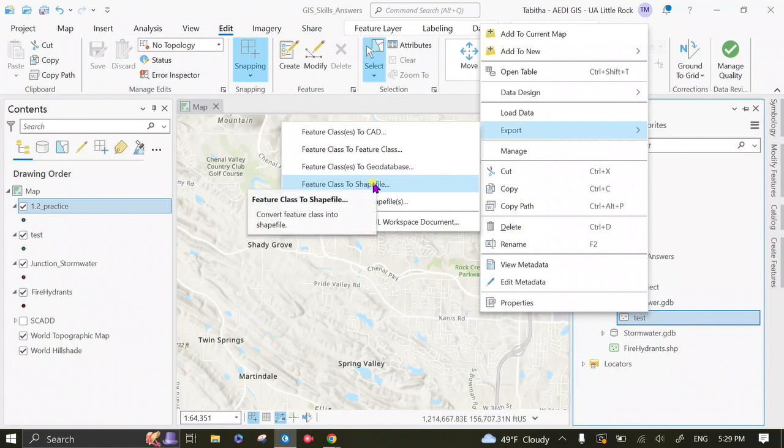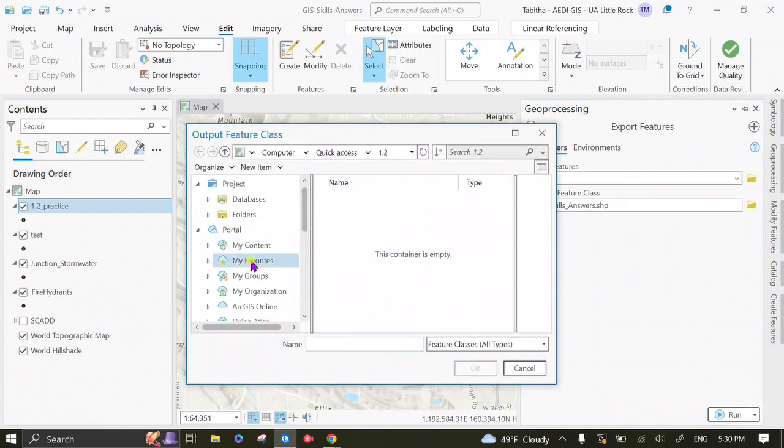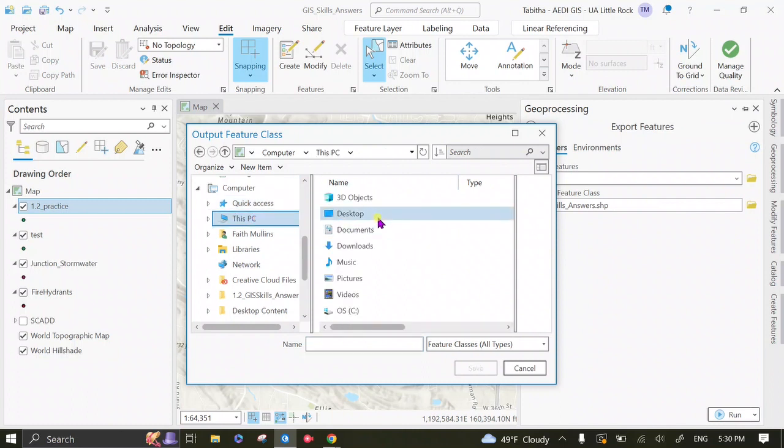Then you are going to select Export Feature Class to Shapefile, and you're going to fill out the same information. Input features, you can leave that. Output feature class, I'm going to save it one more time.